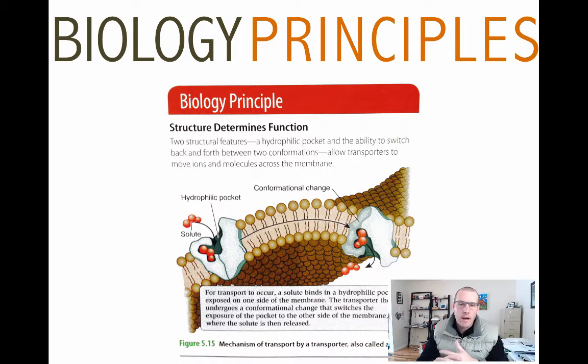So let's get started. But before we get into this issue of structure, function, and selective permeability and movement of substances across the membrane, I want to direct you to a feature in your textbook. All throughout your textbook, there are these little boxed features which are titled biology principles. I put one up on a slide here, and this biology principle is: structure determines function. So I'd encourage you to look for these principles all the way through your book.